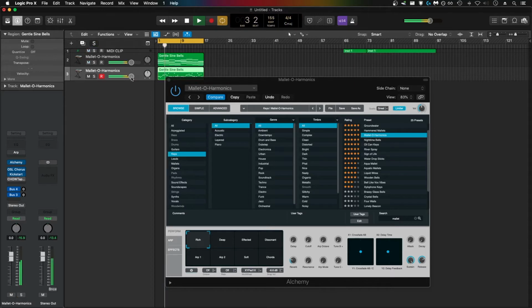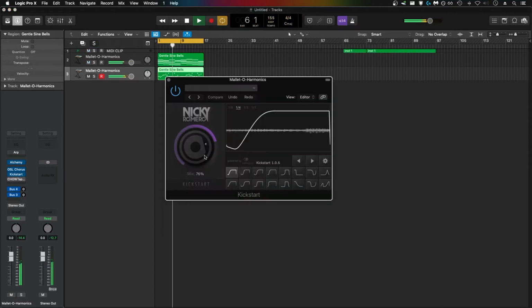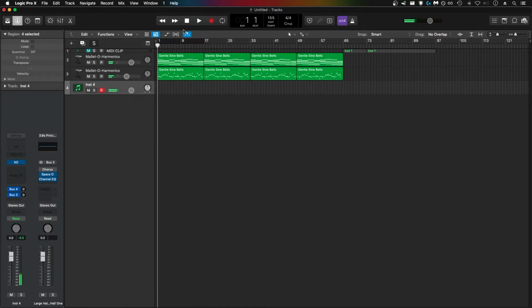Swapping out the melody layer with the same mallet pad. And messing with some of the sidechain settings. I put Audiority Polaris, which is a shimmer reverb, on the main pad. Adds a nice lush reverb with some higher harmonics. And then I moved on to programming a beat in XLN XO.